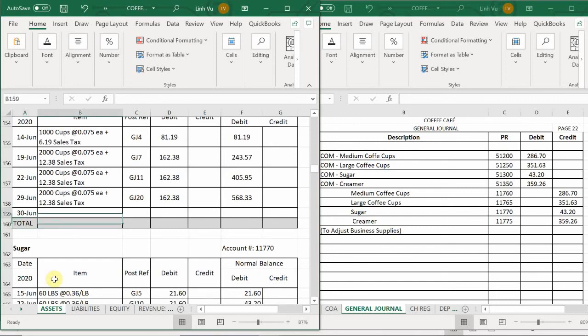Yes? Right? Yes. So, kind of, yes, right? Because at the end of the day, you can't say that I still have 7,000 cups left on hand. No, because every single day that you sell a coffee cup, you sell one coffee cup. So as we make our adjustment at the end of the period, now we are realizing how many cups we actually have.